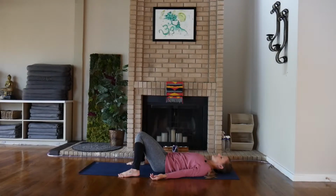Start to take a check-in with your physical body. How are you feeling today? Are there any areas where you could be a little softer, where the breath might be getting obstructed, or where you're holding on to tension at this point in the day? Feel yourself grow heavier on your mat.